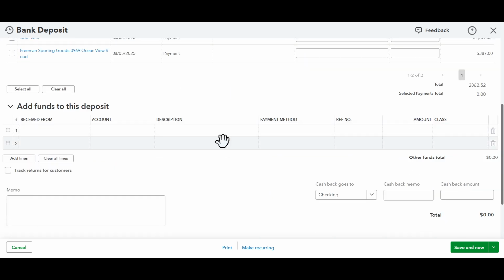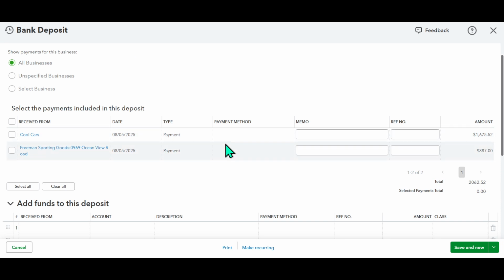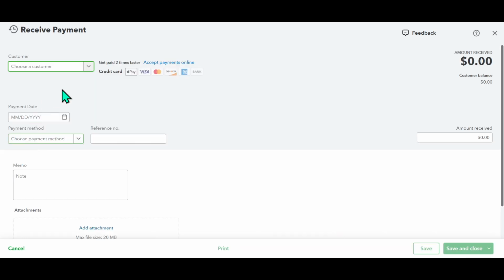your bank account. Now, what you want to do is locate the specific received payment you intend to delete from your deposit. As you scroll through the list of payments, you'll see that QuickBooks has conveniently organized all your transactions for easy viewing. Click on the received payment in question. By selecting it, you'll automatically trigger QuickBooks to prepare that payment for deletion from the deposit.